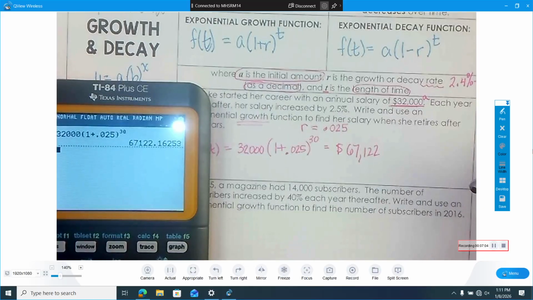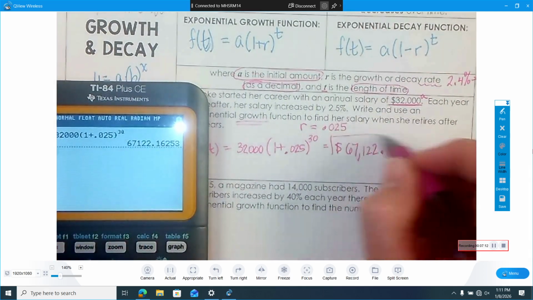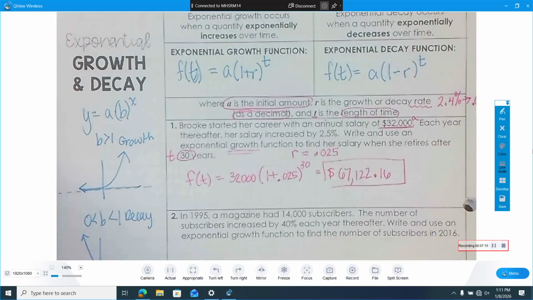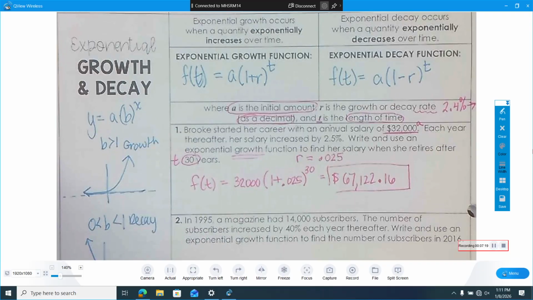We're talking about money, so what should we round to? Hundredths place, yeah, 16, so 0.16. Is that a salary you would be happy with? That's about my salary right now after 20 years of teaching, which is an increase over what it was in Arizona after 20 years of teaching. In Arizona, I was making 51,000.